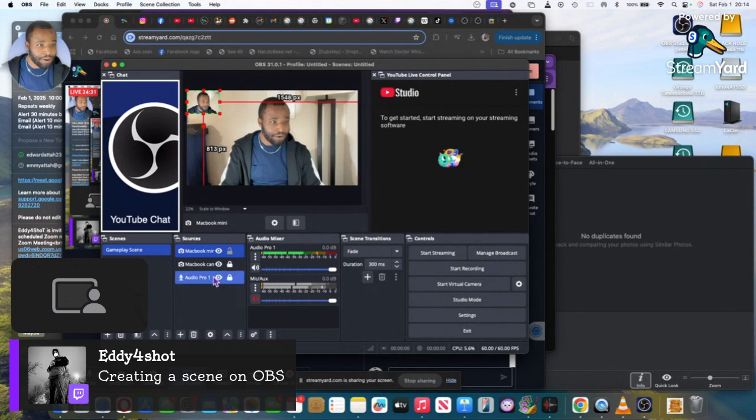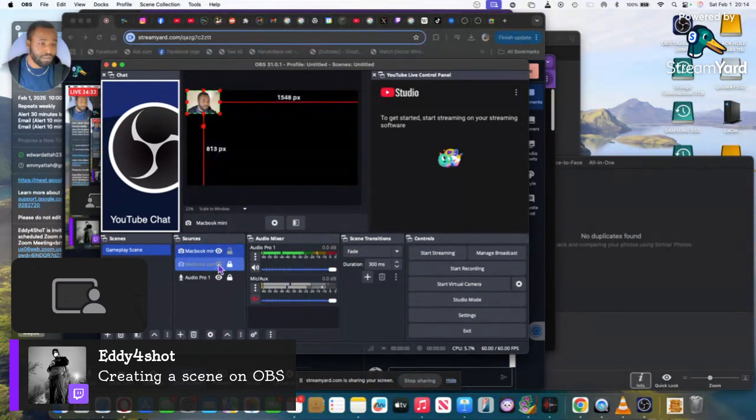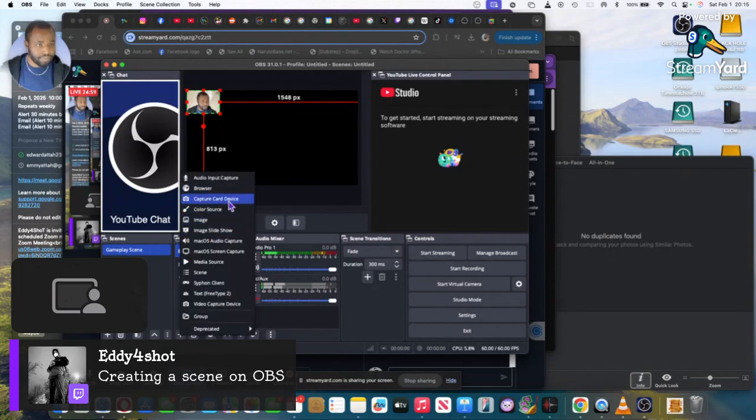We have the back camera going. You can either turn it off so that it's not blocking anything. So now we have a God's eye view. There's the big screen, which is the immaculate view, and then we have the God's eye view, which is a small one. And then we want to make a capture screen because you want to be able to show your screen, show a video, or play a game. So let's add a scene.